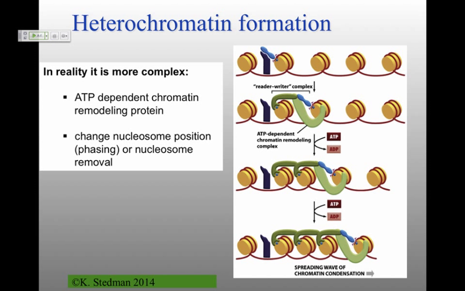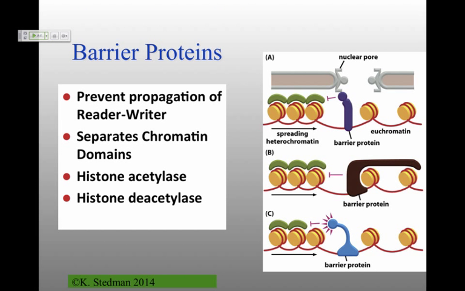Now, of course, spreading, as I mentioned before, is a real problem. So if you've got modification at one point, it's a positive feedback loop. You're just going to keep going, and potentially you're going to modify all the histones in your DNA, and then everything's going to be silenced. Well, you need to have some of the genes expressed some of the time. So if you have these feedback loops that are leading to lots of modifications, you can think about the modifications based on those last two slides and just flip them over and say, okay, we're going to have activation of chromatin. So instead of methylation of your histones, you can have acetylation, which leads to activation. Same thing can happen there.